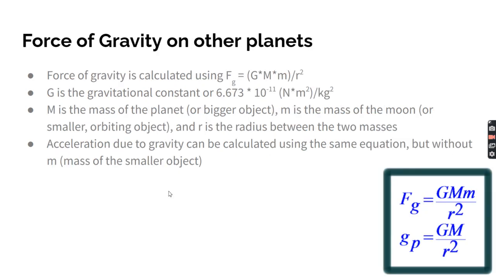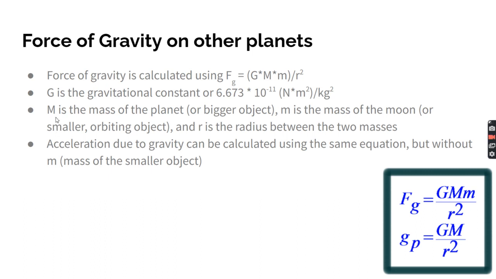So another big concept is the force of gravity on other planets. This equation is on your formula sheet. And it's just F of g. This is how you calculate it with other planets. There will be questions on the test that will use this equation. F equals G times one mass times another mass over radius squared. And G is a constant that's on your formula sheet. This is the exact number they have on your formula sheet. And it has these crazy units here.